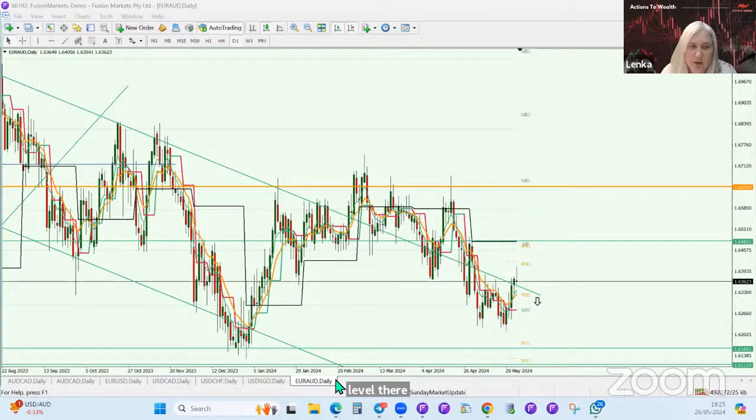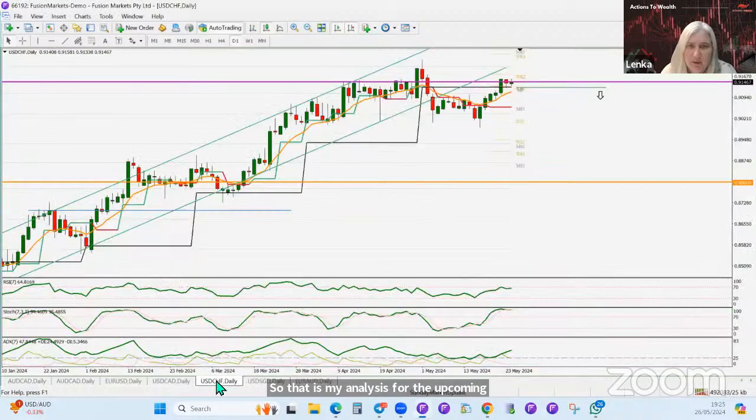So that is my analysis for the upcoming week. I think the USD CHF, I would like to see the price action for that one. I've been waiting for that for quite some time. So that is probably my preferred trade if that sets up in the coming week. Again, just remember that Monday is a bank holiday in the US and for Great Britain as well. So price may not be as expected, maybe low volumes, obviously, if the banks are closed.